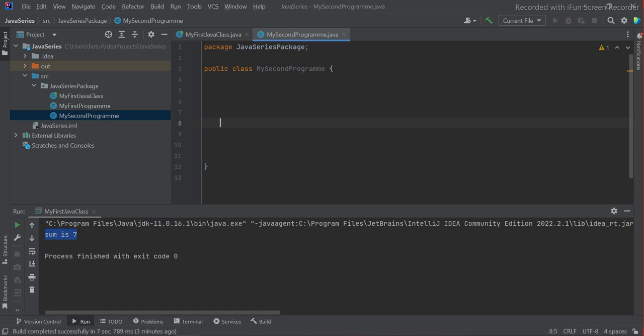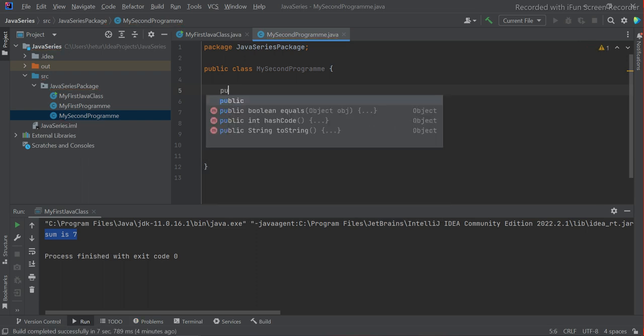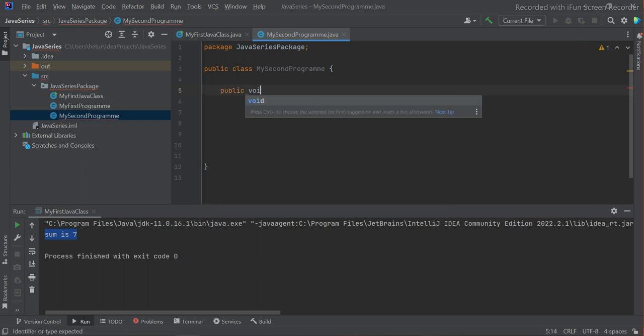Inside this class, I can write, let's say, void. Void means the return type is nothing, null, so that particular function is not returning anything. I'll say public void display.